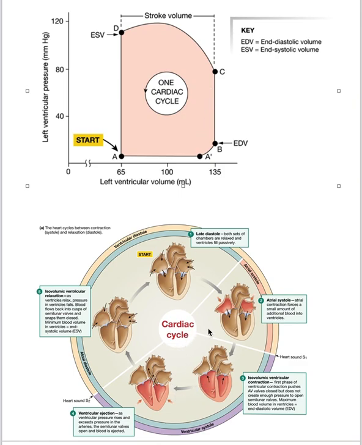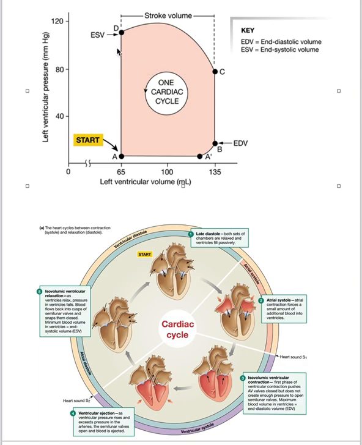So the ventricular pressure is very high, causes the aortic valve to open, which is point C. Blood exits the left ventricle, and that is where you have a decrease in left ventricular volume. However, due to its contraction, the pressure is still very, very high. So pressure continues to increase as the ventricle contracts, but ventricular volume decreases as blood is pushed out into the aorta, as you can see here.